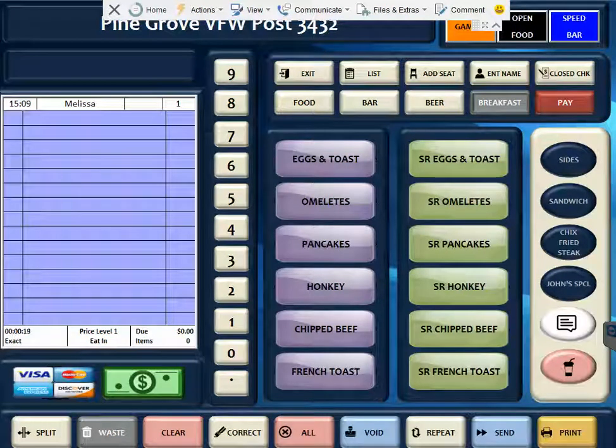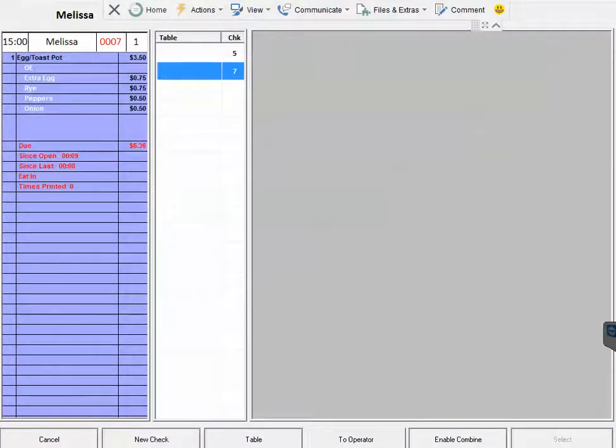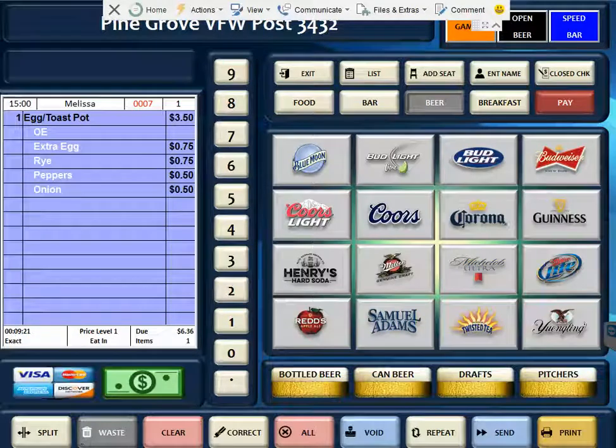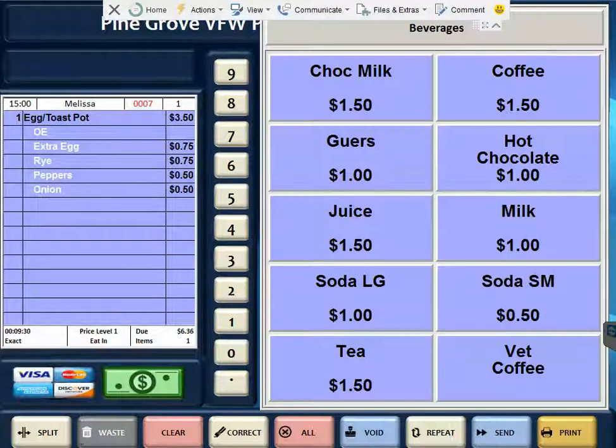So let's go back to breakfast. We had started a breakfast tab at the very beginning of our demonstration, and they want to add some beverages to it. So they want to put their coffee. So we go to the listing of the checks and we look, and there's the eggs with toast and potato, over easy. This is the one we're looking for. So you can select it here under the table, and to select it down here, you pick the select button. Now I believe that a lot of the beverages were in the bar screen in the bottom. So there's the bar screen, here's the beverages.